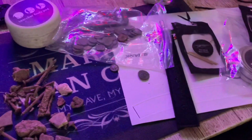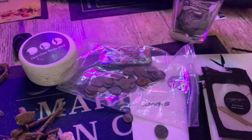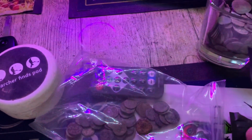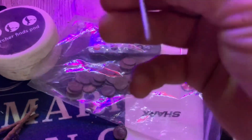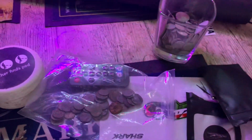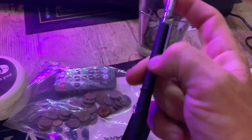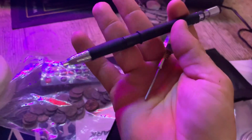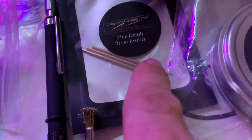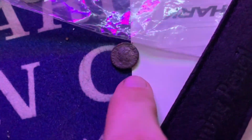Now I've come completely unprepared because these are not in the packets, and these basically stick in the end of this pencil here, and this is a composite cleaning pen, and you basically press that and that clips in the end, and that's your brass brush which you use. These are for the finer detail stuff, which I used quite a lot on these because they were really crusty.